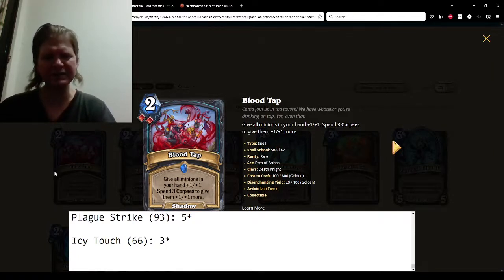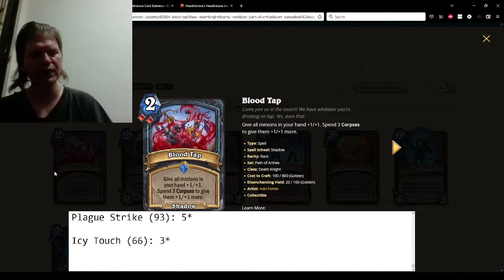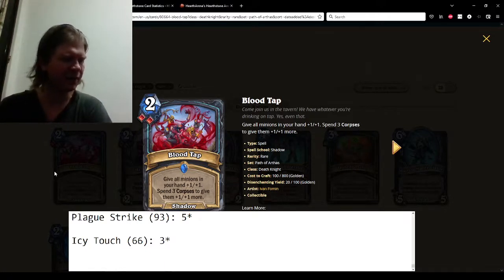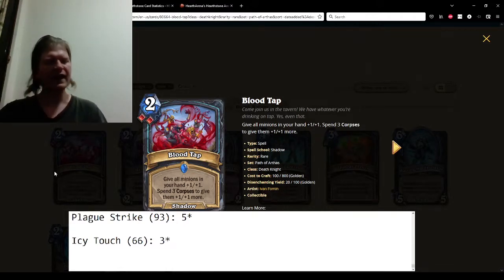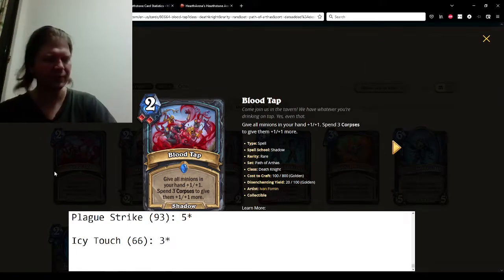Blood Tap. Give all minions in your hand +1/+1. Spend 3 corpses to give them +1/+1 more. I've already gone over this card. This is a horribly valued card. Mean Streets of Gadgetzan had better valued cards than this, with hand buffs valued cheaper than this. Conditioning is the warrior version, where after turn 5 this costs 3 extra mana in terms of corpses, while warriors just get it for 2 mana.